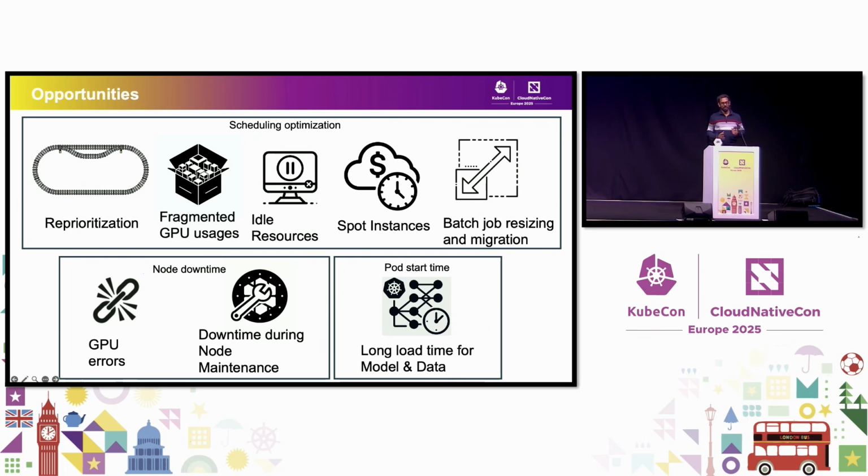And then, especially when you have long-running jobs that need to be taken over by another job, we need to have a seamless process for capturing the state and being able to save it somewhere and then restore it. So this helps there. And then for node downtime, like the original chart that I showed with GPU issues, you can add to that end-to-end flow to be able to checkpoint right before the GPU goes down, or if you're draining the node, and then restore it when you go to a new node.